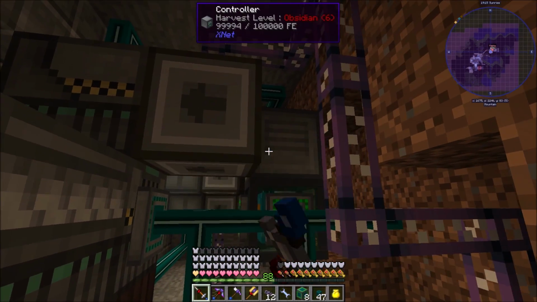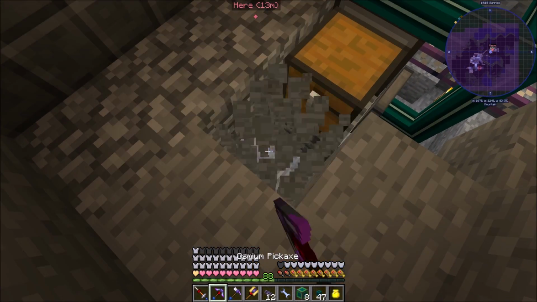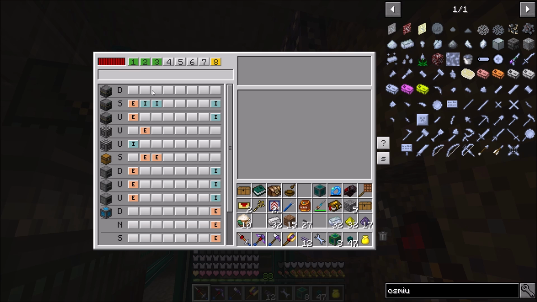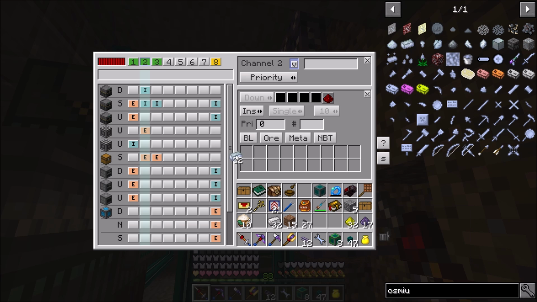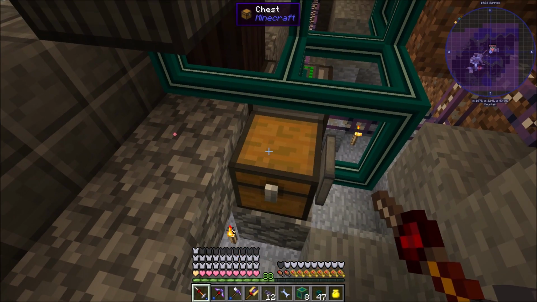Cable's all over the place here. That's this one. Let me mark that. So compress. There we go. So we're extracting here the osmium, and we are going to allow it to insert osmium. And there we go. It's got osmium in there. You can see liquid osmium. Great.